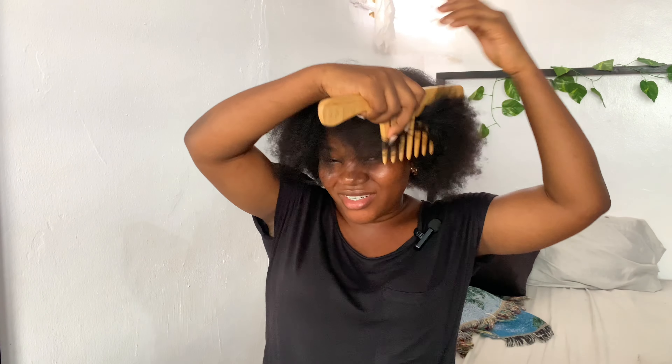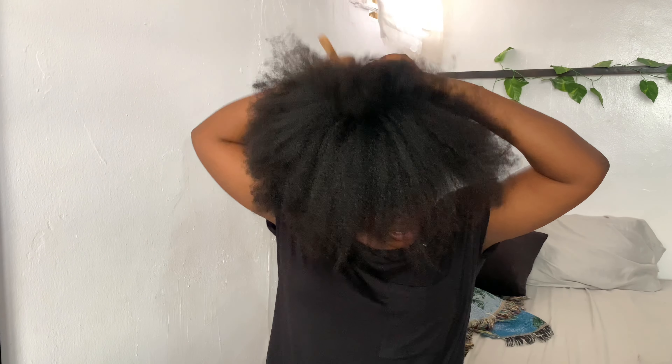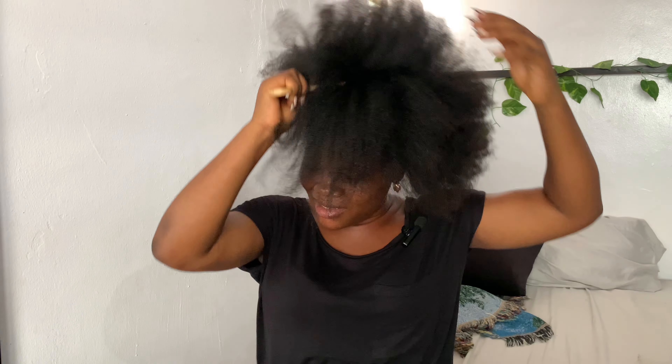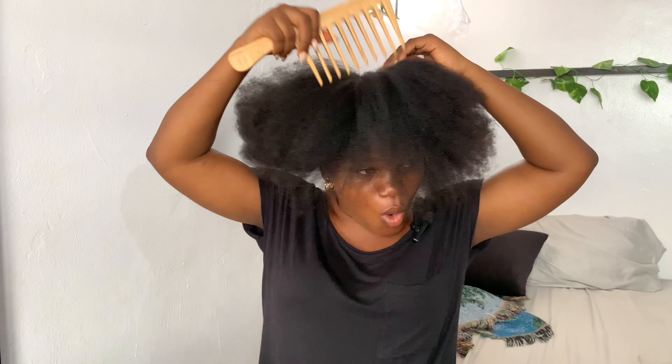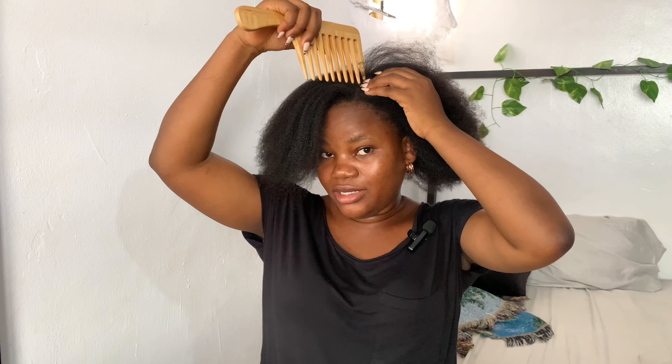This is my hair after — oh gosh, my hair is so fluffy! I love this look so much. Let me show my hair to you — this is so good. The last time I got my hair like this, it's been a long time. I actually got it blow-dried and trimmed because I needed to dust off my ends.